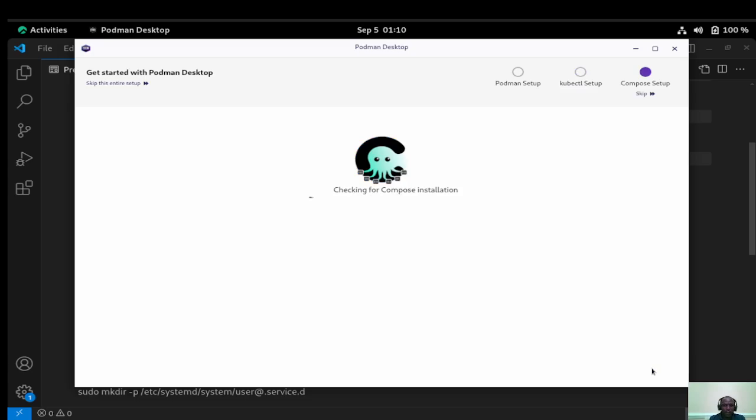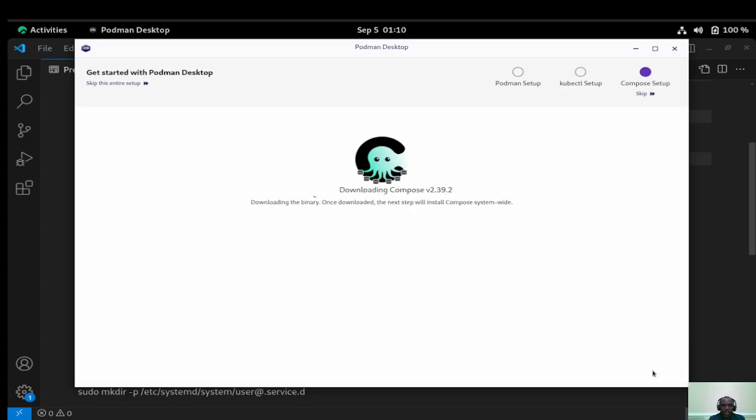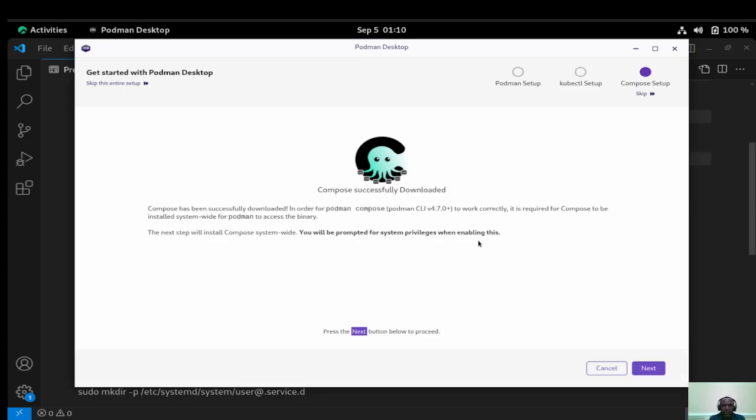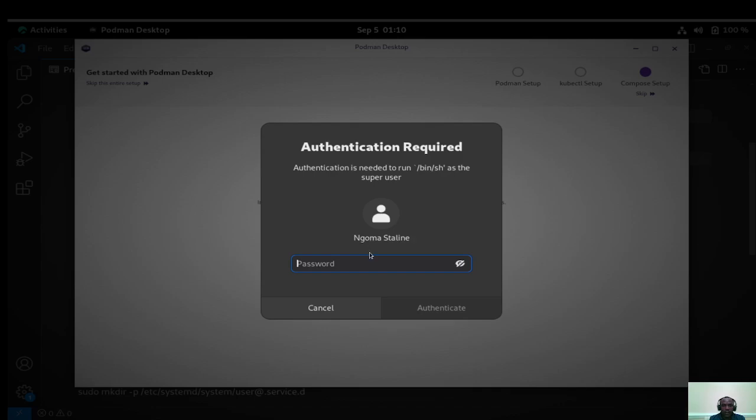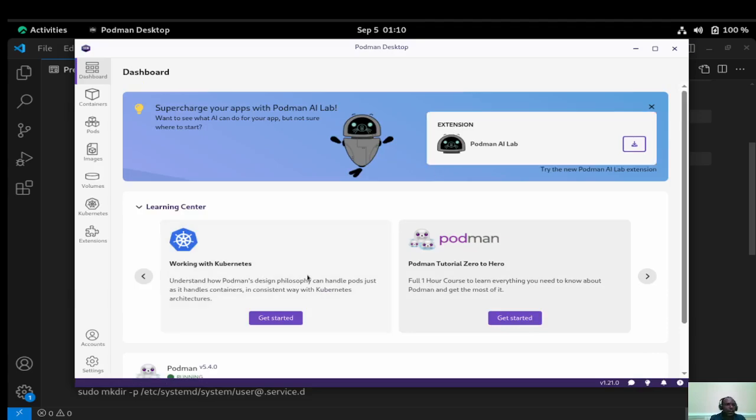You can stop to read, but it's going to install compose and kubectl and other stuff as well. Next, I'm going to do that again, put my password, next, and voila.